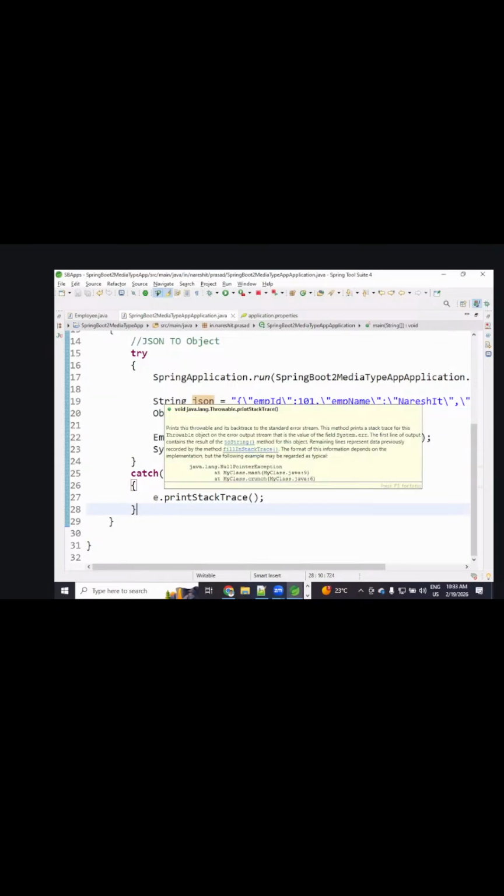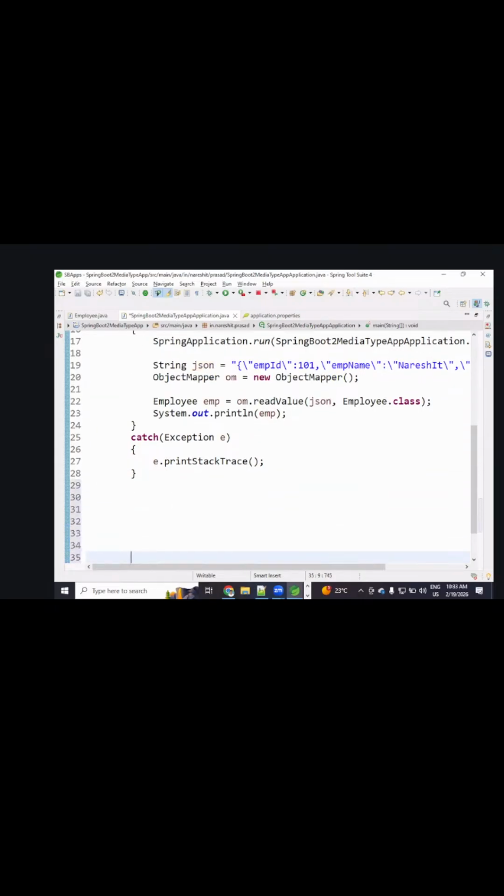Now what are you going to do? Again in reverse format, that is object to JSON format. I'm writing the try block and the catch block.